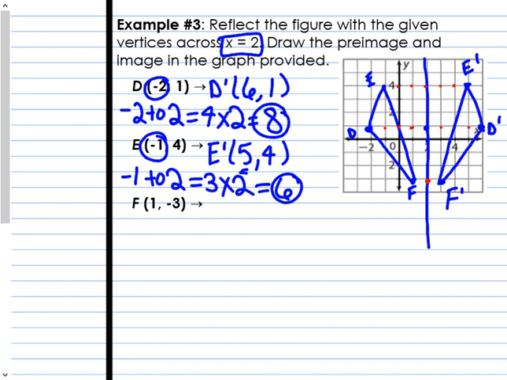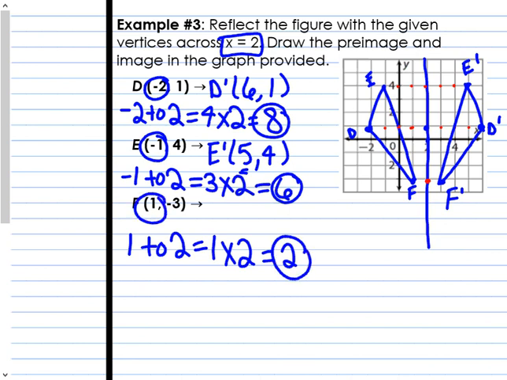Okay, so there's my new figure. Now again, F was not at 3. F was at 1, and it had to go 2, 2. So it went 1 spot, 1 point. It has to go 1 more point the other way, so 1 times 2 is 2. I'm going to add 2 to my starting point. 1 plus 2 is 3. So my x-coordinate is at 3, and my y-coordinates stay the same. And sure enough, my x-coordinate is at 3, my y-coordinates stay the same.